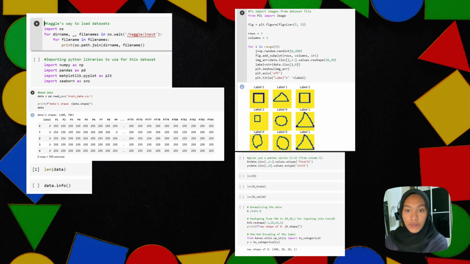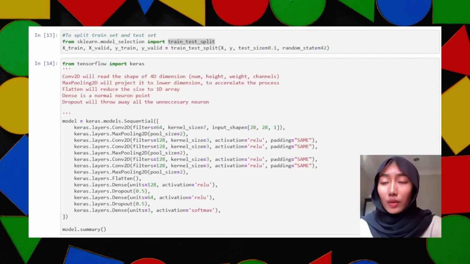For us to know the images and the shapes provided in the dataset, we import the images and plot them by using the figure size of 5 times 5. We want to print it 3 in rows and 3 in columns. The iloc function will give us the Pandas series of the data frame from column 1, and we change the type to float and integer. Then we normalize the data and reshape it from 784 into 28 times 28 in size format. For input 13, we import train test split from sklearn model selection.